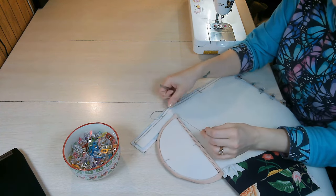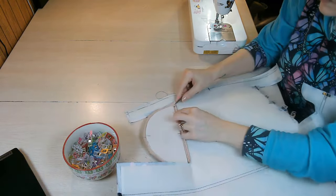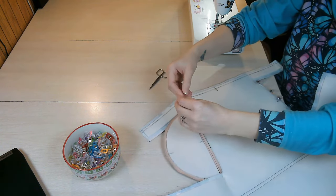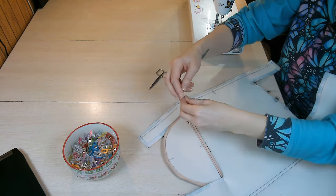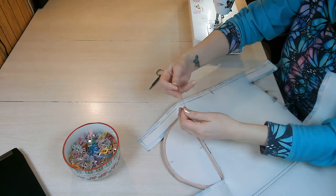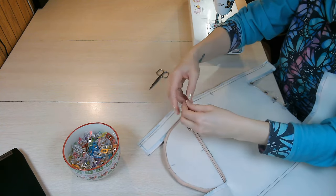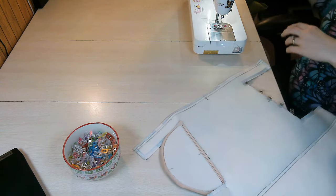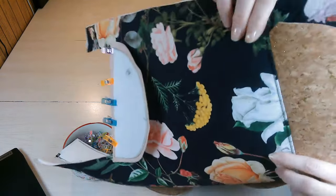So again, I'm pulling this and you can see there's a little loop here. I don't know if you can see that on camera. You can see the little loop. I'm just putting my sharp end of my scissors in and it pulls it out. And then I have the two threads. I can knot them together a few times. Another thing you can do is add a bit of fray stop or glue or anything like that to the knot, and that'll help secure the knot a little bit more if you want, just for some extra security. So just like that, cut your threads. I'm going to make sure that knot is still there. Yeah, it is. So that's how that looks when we've top stitched it.